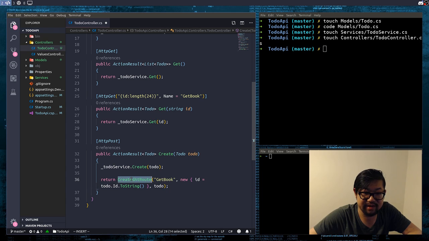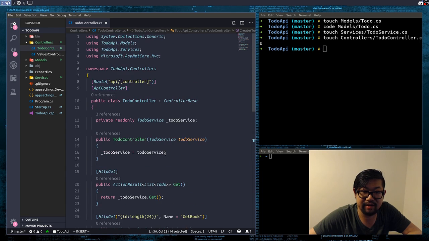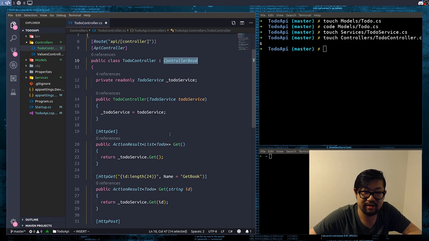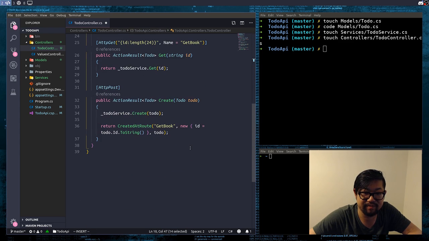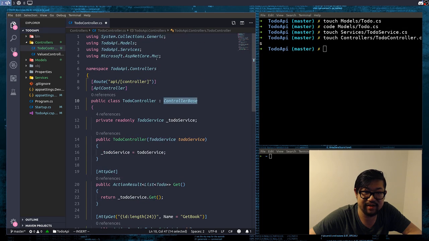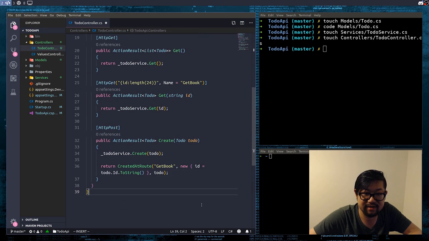So this method is given to us by the base controller, I believe, controller base, either that or ASP.NET MVC.